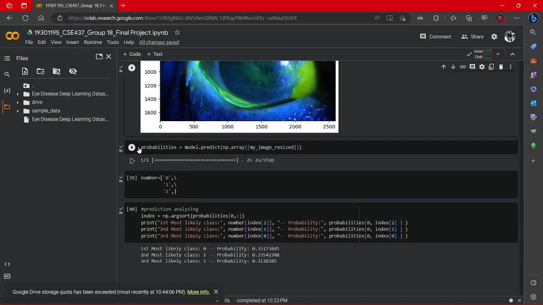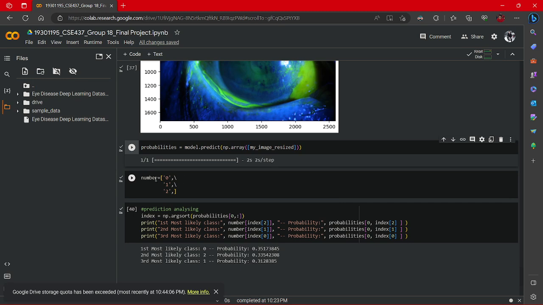Then I have to find the probabilities. The probability is equal to model predict, NumPy array, image resize. When I initially put the image file in the NumPy array, it predicts, and it finds that yes, that is correct. And then I compared this image with all the other images.